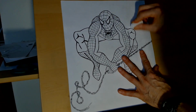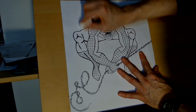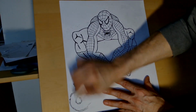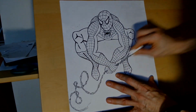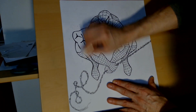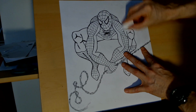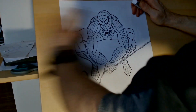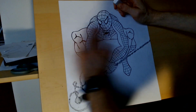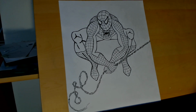Alright. Let's give it another go. Every little area I can see that has a pencil has to go. No pencil lines to be shown at all, anywhere. That should be good now. Alright. I can sort of see one here a little bit, but that's fine. That's gone now. There. So there. That's my Spider-Man for you.